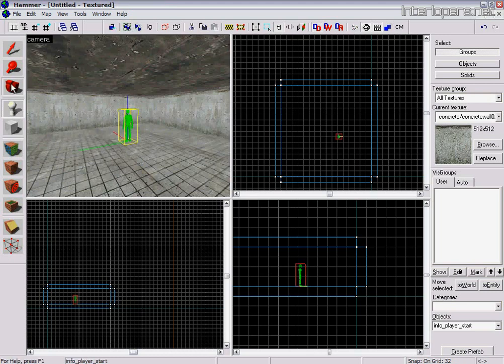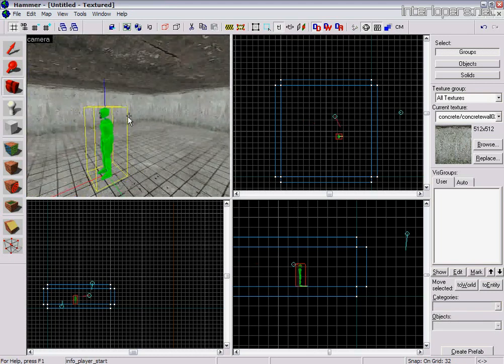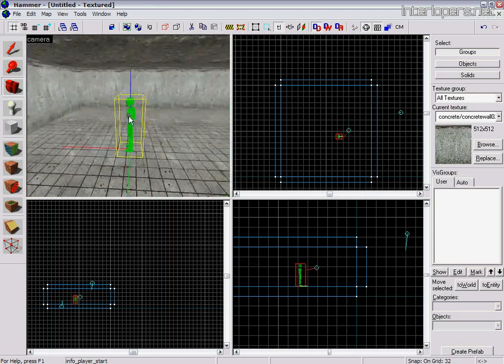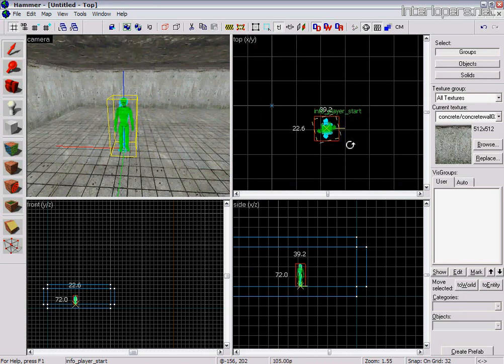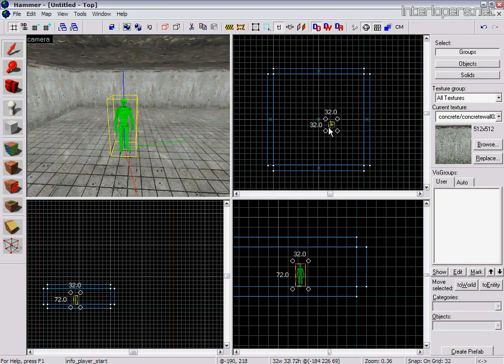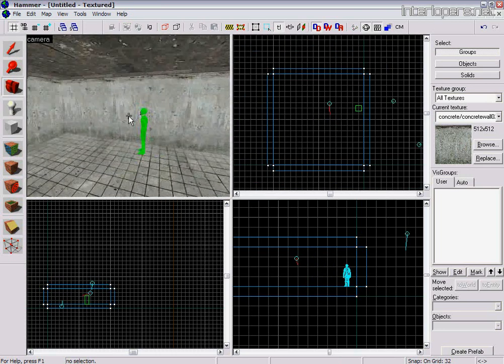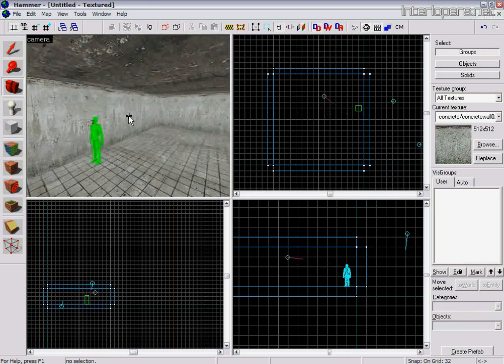So we're going to use that and left click in the 3D view, and hopefully, yep, there we go. That's appeared now. You can see it's a crude model of the player, but basically when the map spawns, this is where the player will start. And we can rotate that if we want him to face different directions. This is also a good idea to put in your map so you can get an idea of how high the player is, so you don't lose your bearings when you're making your walls and etc.